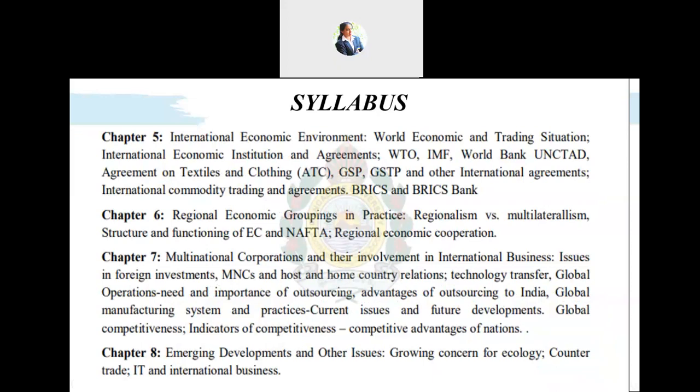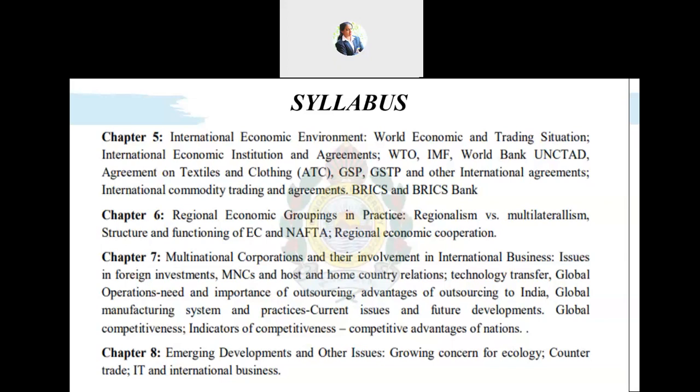And the sixth chapter concentrates on regional economic groupings. Might be NAFTA, might be SAPTA. Now, all these are abbreviations. You'll have to know each one of them. Each one of these is somewhat like your World Trade Organization. Each one has been set up with some objectives, and each one has its own way of working.